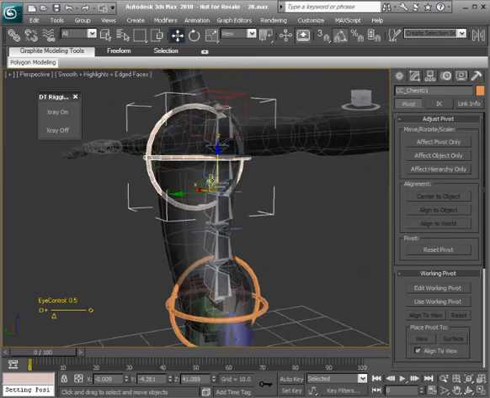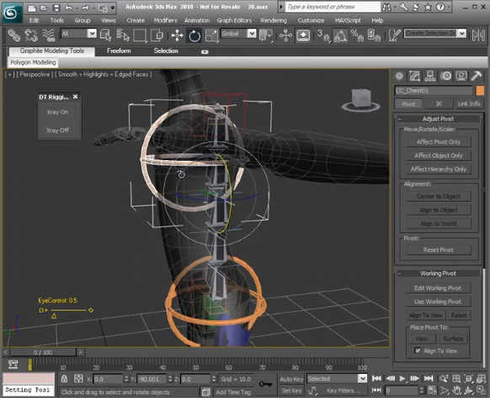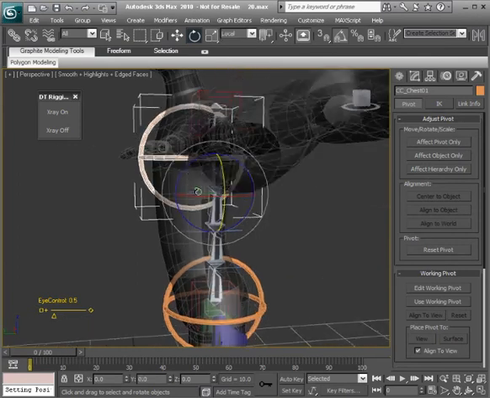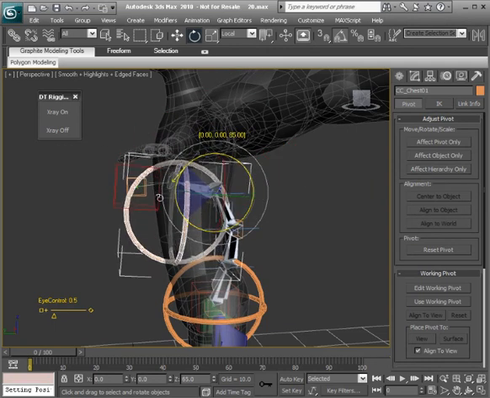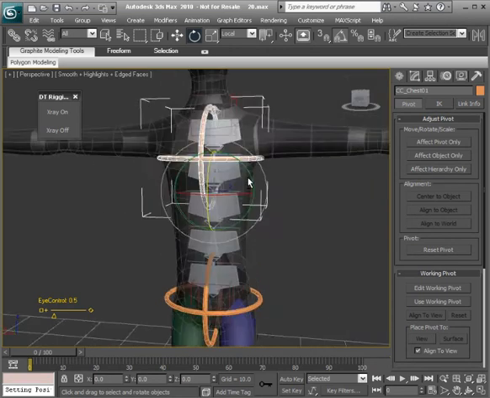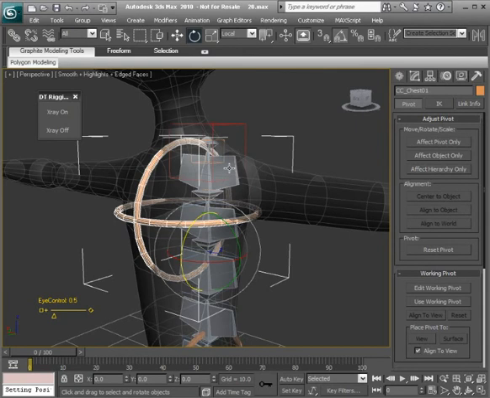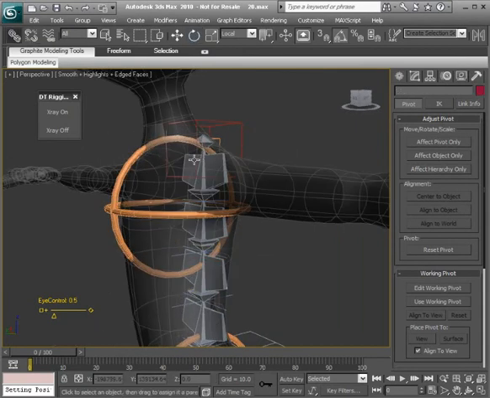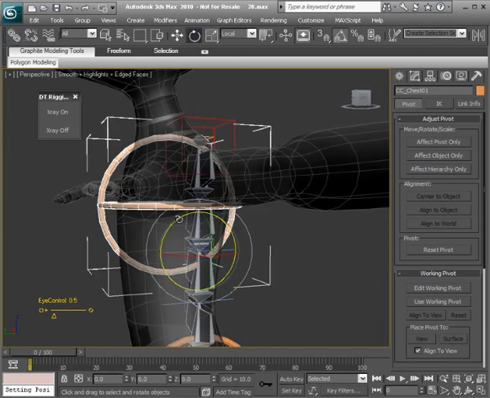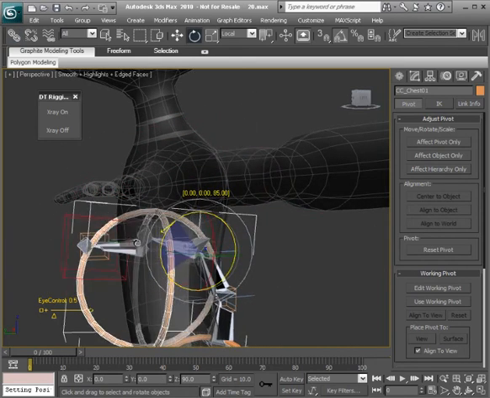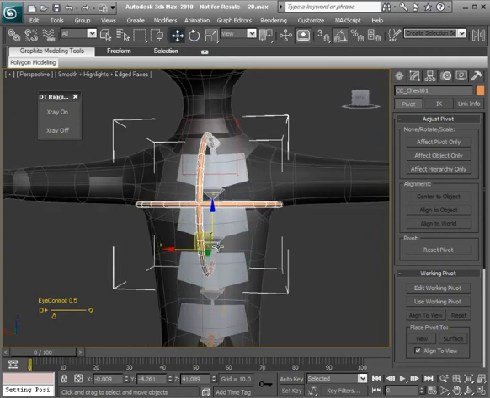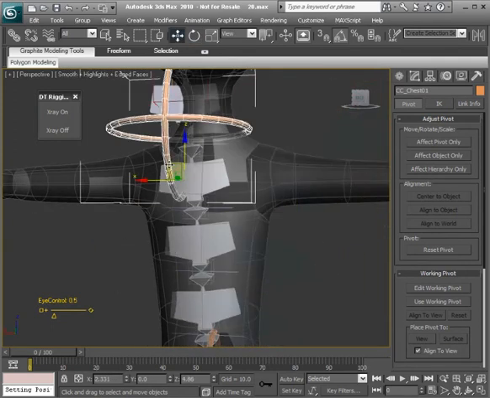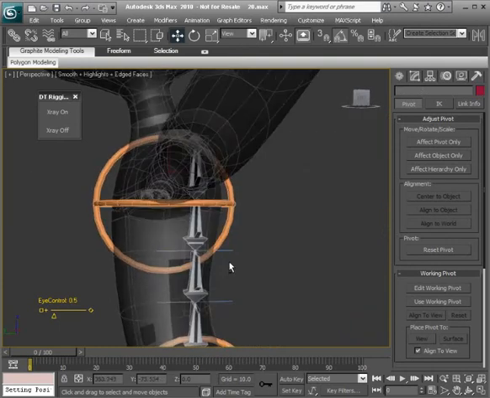Great. And also, again, keeping in mind the pivot as we rotate this, and I'll just switch this to local really quick so you can see this. As we rotate this, we're going to get that pivot that we need. Now remember, this bone here at the top, it's going to be directly linked to this control, so we can take care of that now. I'll just simply link the chest bone to its control object. Now as we rotate this again, here we have it. Okay, great. So everything's looking just fine.